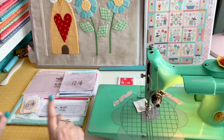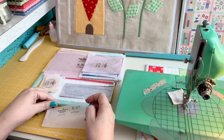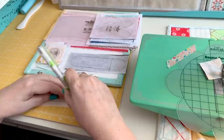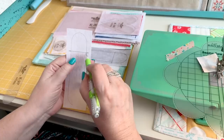I've got all of my block one shapes traced and ready to sew, but first I want to tell you about shape K27 because we need to do something a little bit special for it. This shape is used for several things throughout the quilt, but for block one it's used for the beehive door. What you're going to do is trace it onto your interfacing like normal, but on that second dotted line you're going to mark each side, then flip your shape over so you've got a straight edge and trace across there. Once you've got it traced like that, that's your new sewing line.